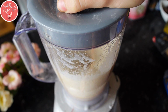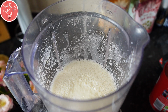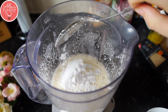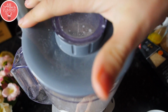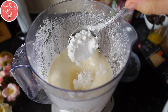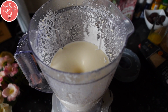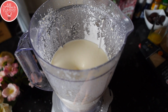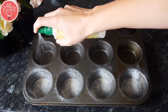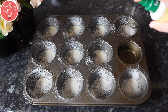Then you want to blitz everything together for a few minutes, and then add a bit of salt and some baking powder. You do want them to puff up nicely, so you need to add that. Then add your tapioca flour, 1 tablespoon at a time, and just keep the blender on and keep mixing. This is such an easy recipe. I love that it's all done for you in a blender and you just chuck all the ingredients inside. Once everything is blended, it's done, just literally a few minutes. Then take your muffin pan. I'm using a large one, but you can also use 2 smaller ones, and spray them with some cooking oil so that they don't get stuck to your pan.